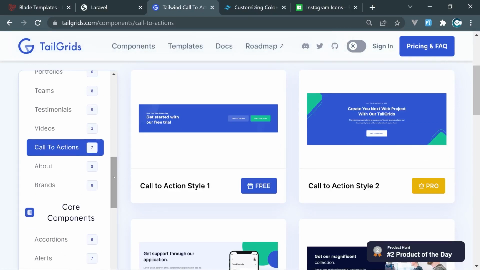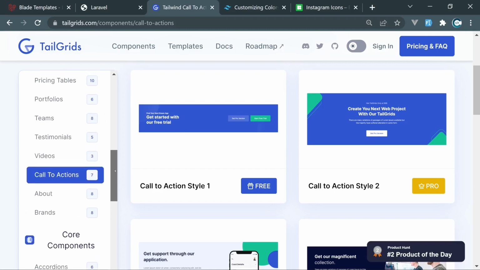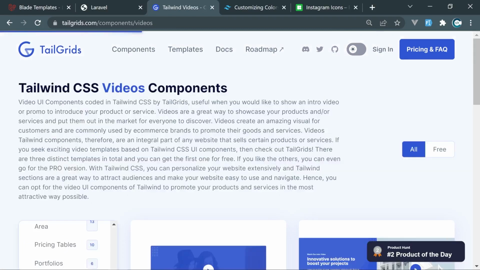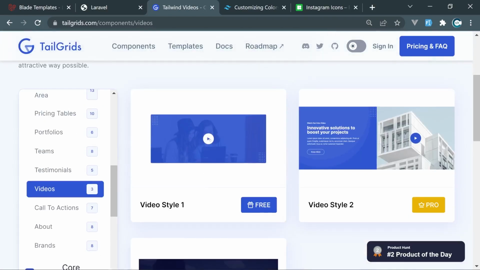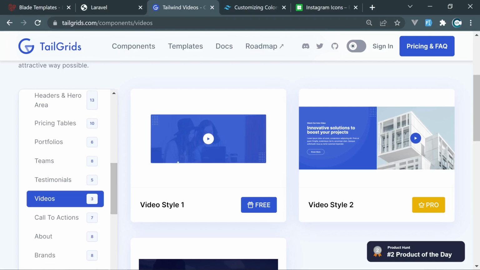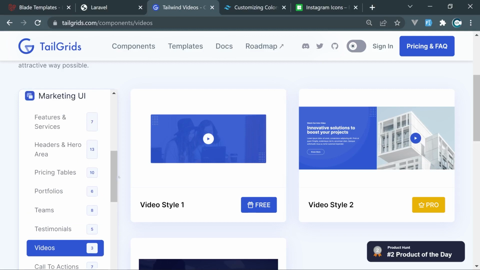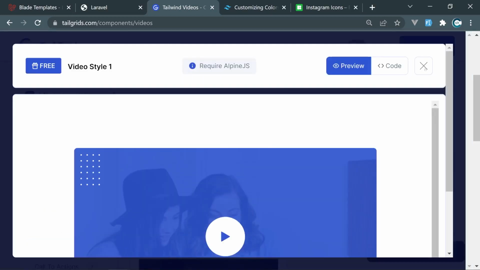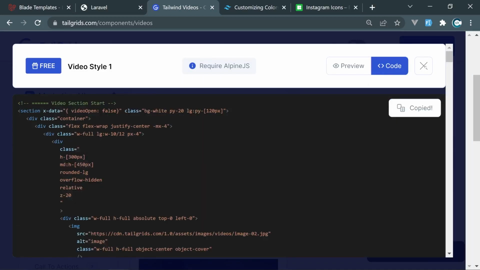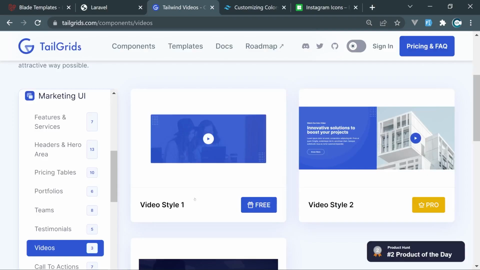So we're going to have hero section, call to action section, about, portfolio, and some videos. So that's also good. I'm going to use this individual video and create a new unique section. So all the source code, I'm using only free components. Don't be scared. You can also use those components if you want. I already have them slightly modified, so I'm not going to come right here and click copy and paste, although you can do this, but I'm going to actually write those Tailwind CSS classes.